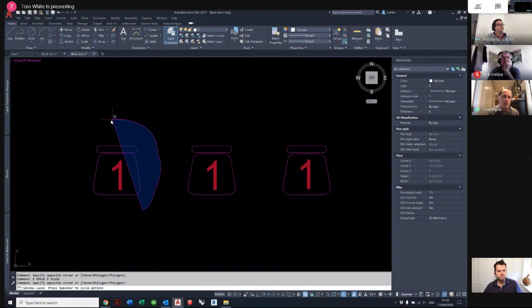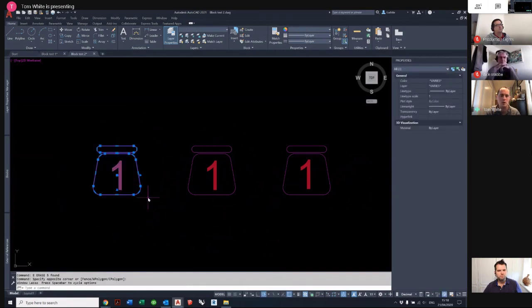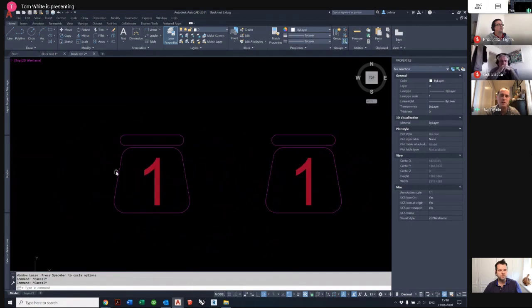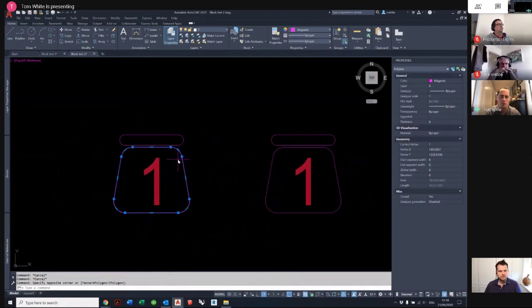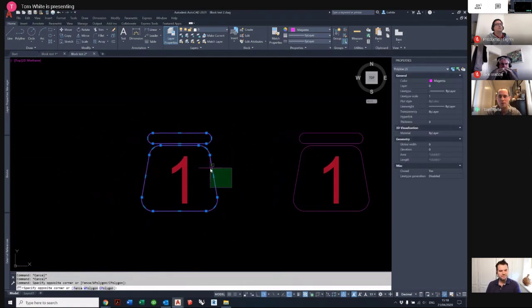You're entirely right, Dave. And in theory, you don't need to use a block. But this one on the left-hand side is a very sensible way of starting a drawing. So, cool. So that's not a block. That one's just a set of polylines or whatever, right? Exactly. So in this circumstance, it's 2 polylines.